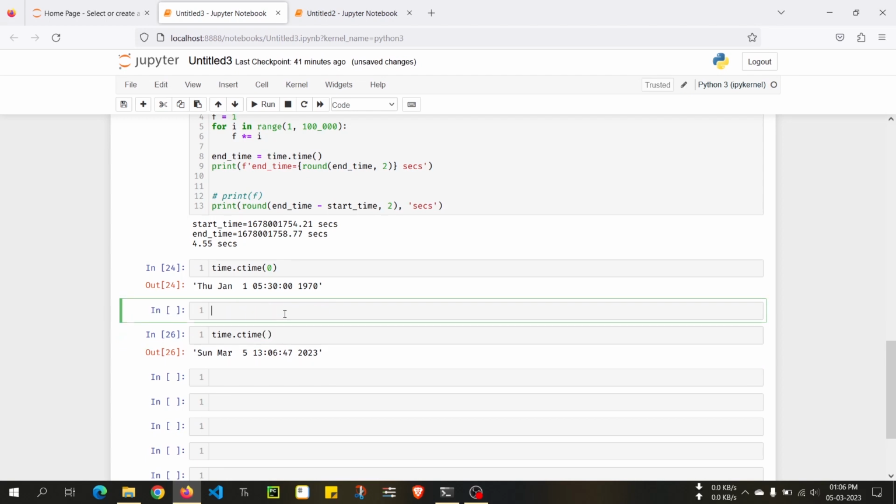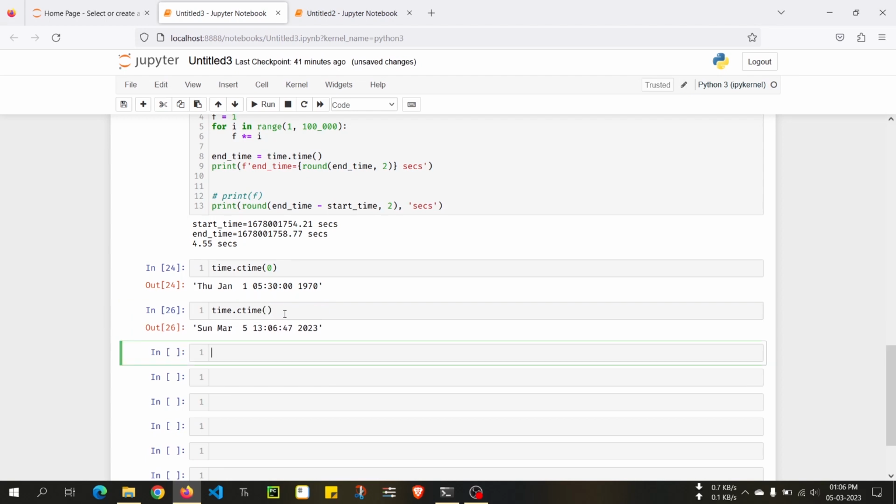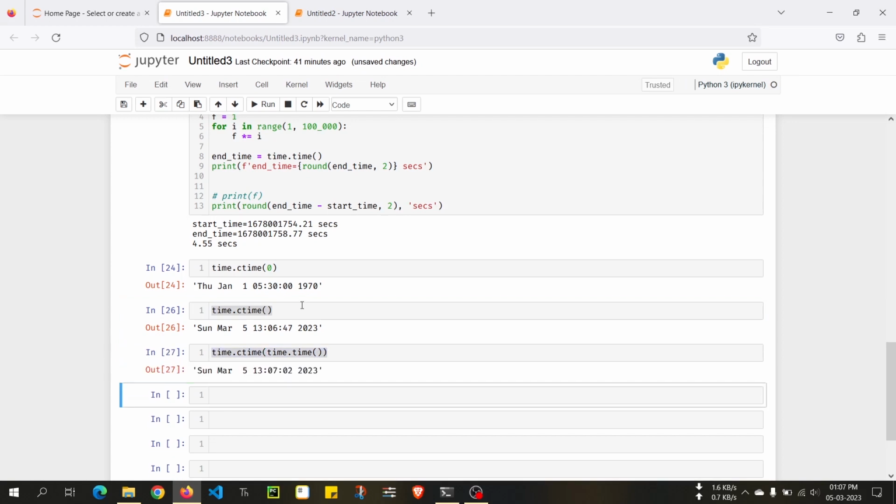I hope I am able to make you understand this functionality, and both are going to return the same thing. Only a minor difference in seconds, because obviously seconds are running continuously, but still I was able to accurately get the number of seconds over here and here.